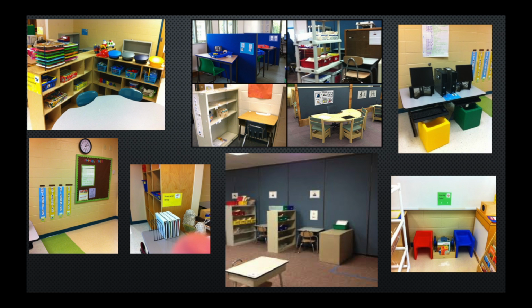Here are some examples of physical environments that are set up to make it clear what is expected of students. The picture in the top left corner shows a play center set up neatly with labels to show students where each item goes on the shelf. Additionally, the chairs set toward the shelves provide a physical boundary to show students where they are expected to stay while they are playing in that center.